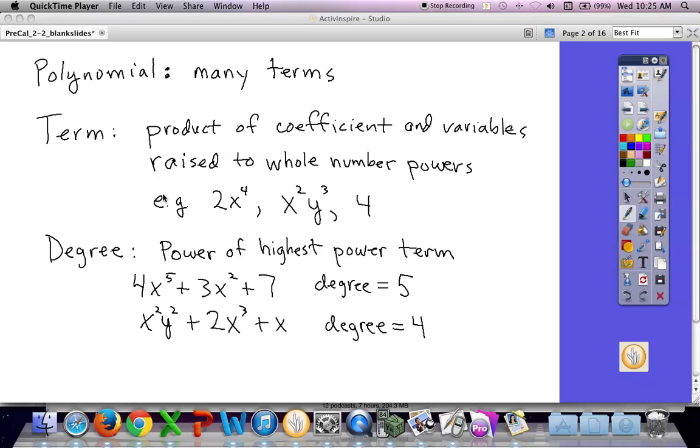Remember that the polynomial - the poly part means many, and the nomial part means terms. Generally, like last year when you did this in Algebra 2, we would say monomial is 1, binomial is 2, trinomial is 3, and anything more than that, we'll just say polynomial. In fact, polynomial could refer to all of those. It's just the most general term. So it could have one or many terms.